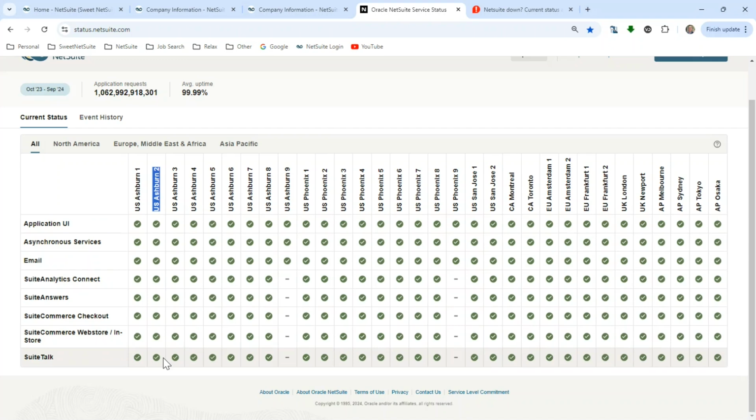You can go ahead and open up a ticket with NetSuite just to give them a record that you're having an issue, and at this point you can tell your company, send an email that, hey, we're experiencing issues with the NetSuite server. So nothing on your side. Don't worry about fixing or touching anything on your side, because you're going to mess things up. There is an issue with the NetSuite server location, or whatever that issue is.